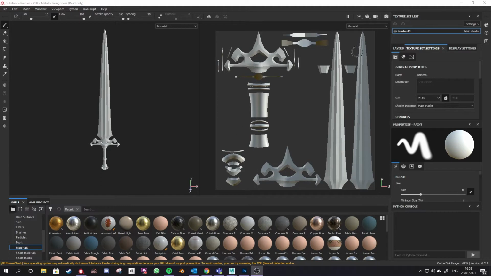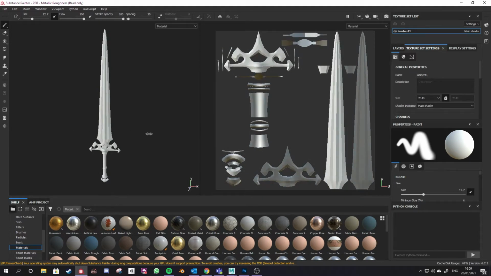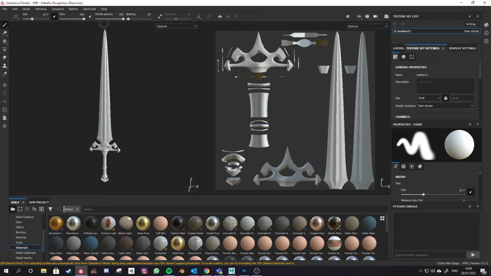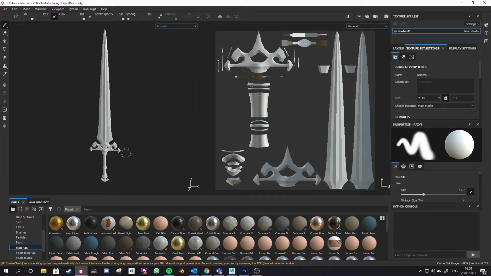So at the moment we're looking at the map with the material view, which shows lighting and everything that's in the scene here. So if I change my lighting by holding shift and right click and then dragging, I can drag the light around. You can see that that also changes on my map here. So that is just showing what I see in my viewport. I can change that then from material down to base color to see the colors I've put on. So far nothing. So this is where we select our maps. So let's look at baking out some maps before we begin painting and applying materials.